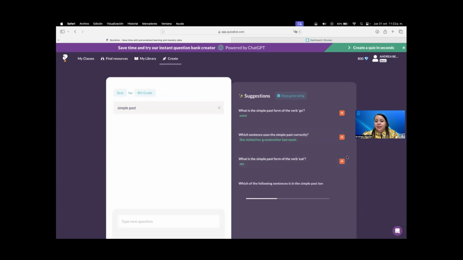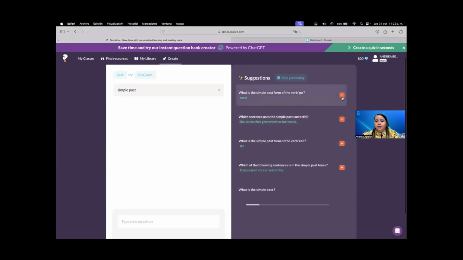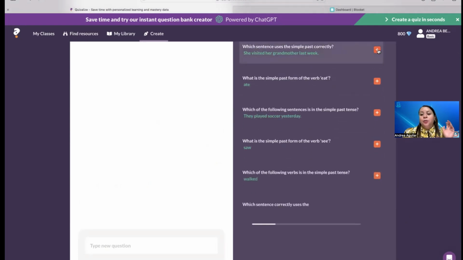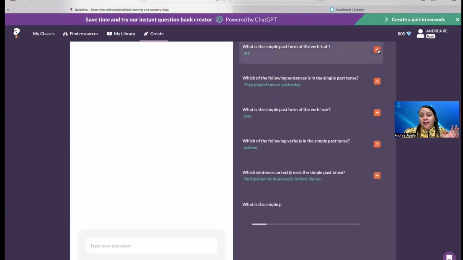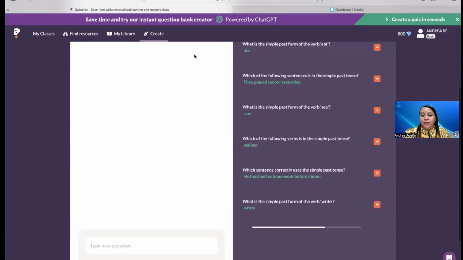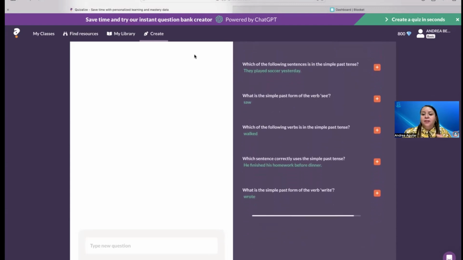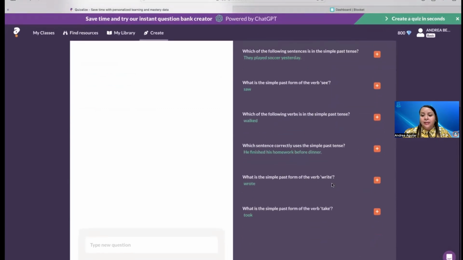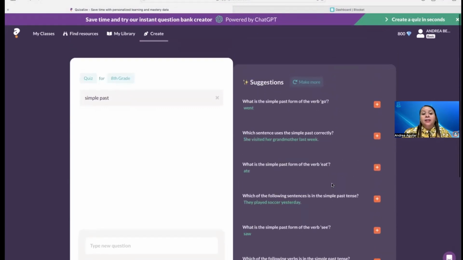And as you can see here, you have a plus symbol next to each of the questions. So you can use it in order to add the questions to the left side, in which you're going to decide what are the questions that you want to include in your quiz. Okay, so you have the option to include all the questions if that's the way you want to make it, or if not, you can choose which questions you want to include.